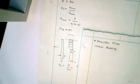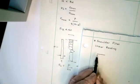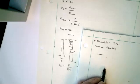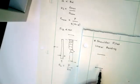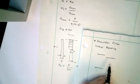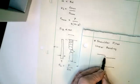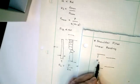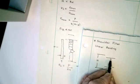Under bending, you have some section of height H. And to fit to some other part, you need to reduce it for some reason, and so you drop it down. When you drop it down, that's called a shoulder fillet. This shoulder here, this height H. This is the smaller height.